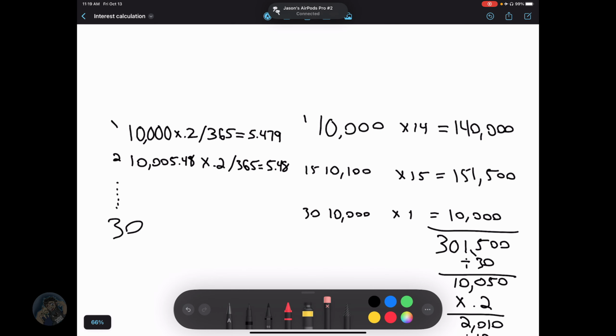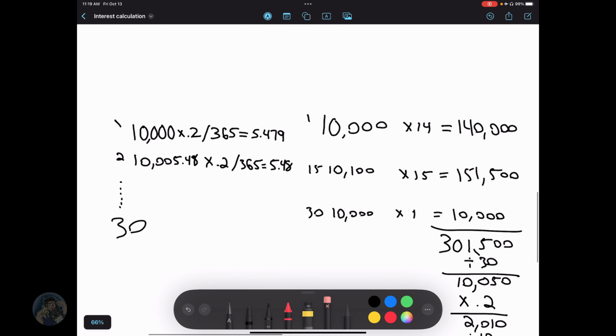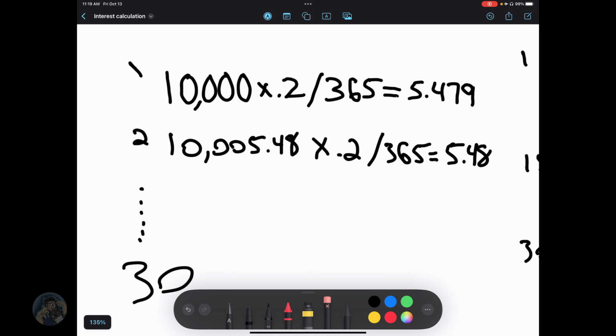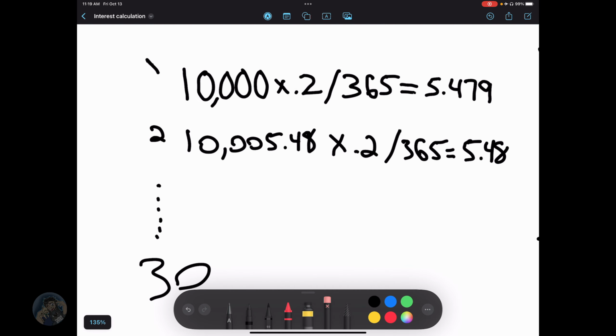Okay, let's take a look at our numbers on a whiteboard here. I have two different calculations on this board. We'll just focus on this side real quick. This side is how we would do our simple daily compound interest. The way you would do it is take the total at the beginning of the day. In this case, we're looking at day 1. Day 1 is $10,000 for our sample here, times 0.2. We're talking about 20% interest on this credit card.